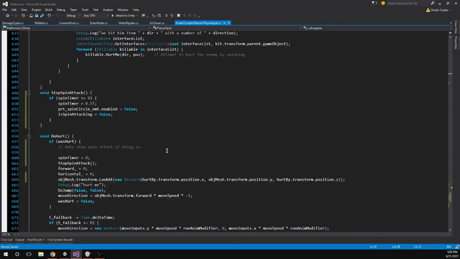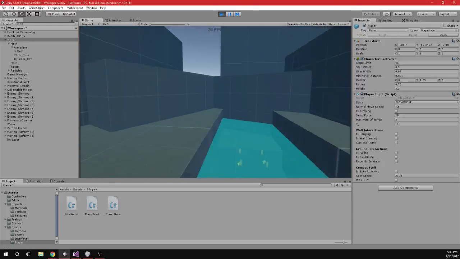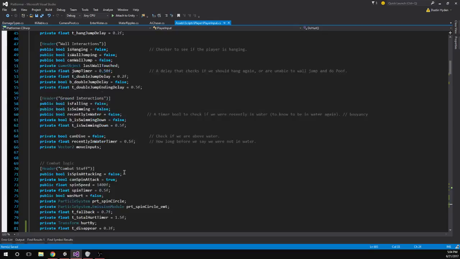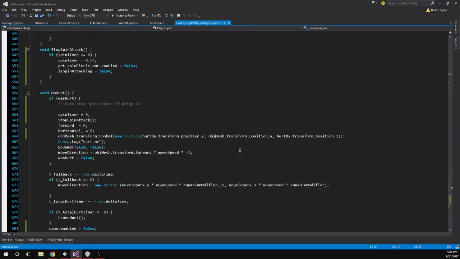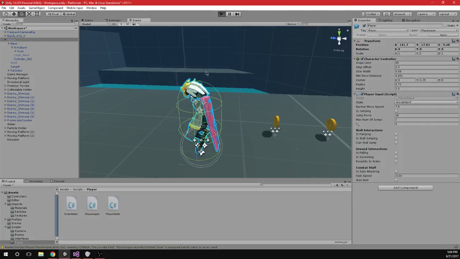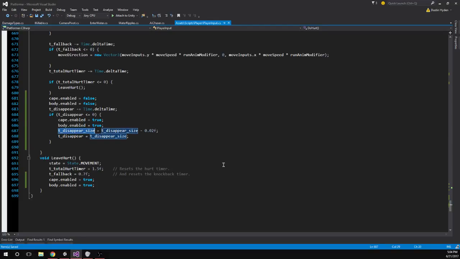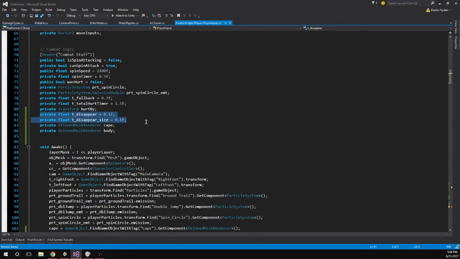The flicker rate needs to decrease in size. So if I hit this, we're going to start with smaller numbers, I suppose. Ah, that's kind of good. It only happened the one time because I didn't reset it at all, but you know. T disappear size equals, what did I set these numbers to? This. Alright.